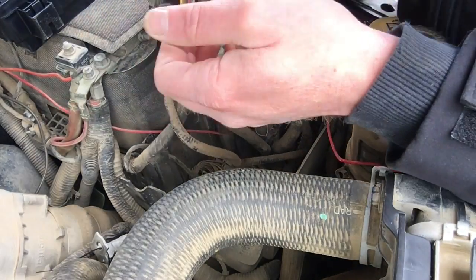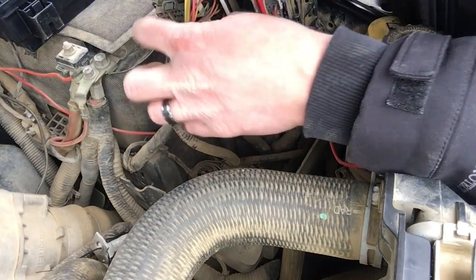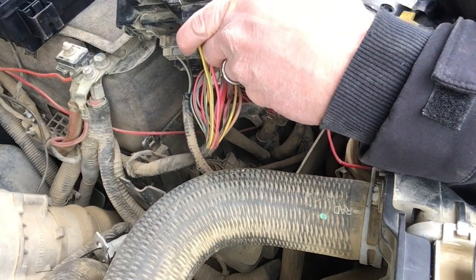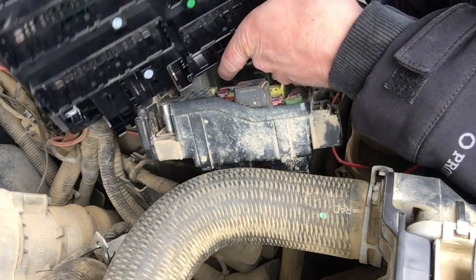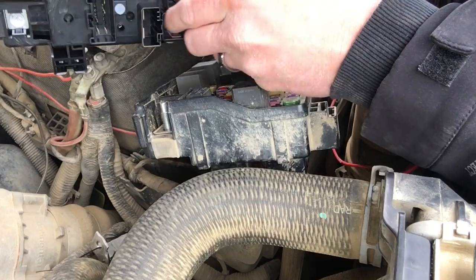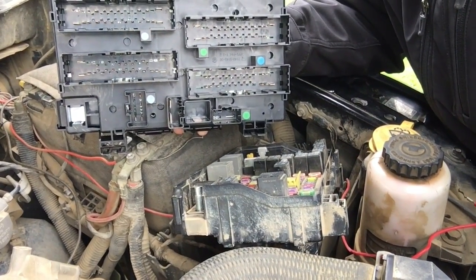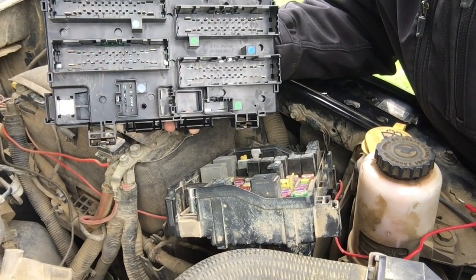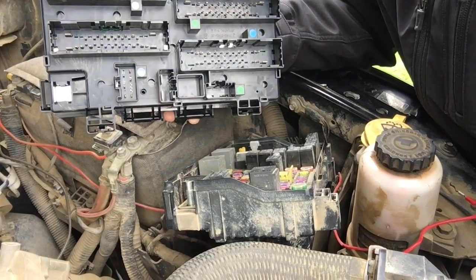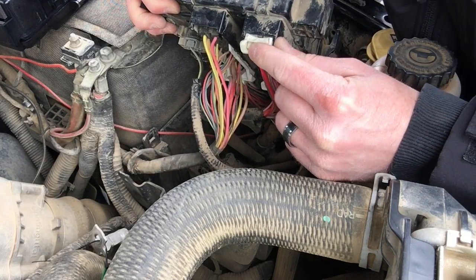And there's 5 plugs on this truck of mine. 1, 2, 3, 4, 5. 4 big ones and 1 little one I'm going to pull off. This new one is actually color coded, that way you can't get confused. You got green, blue, and gray, and then one that's black. It's not coded.